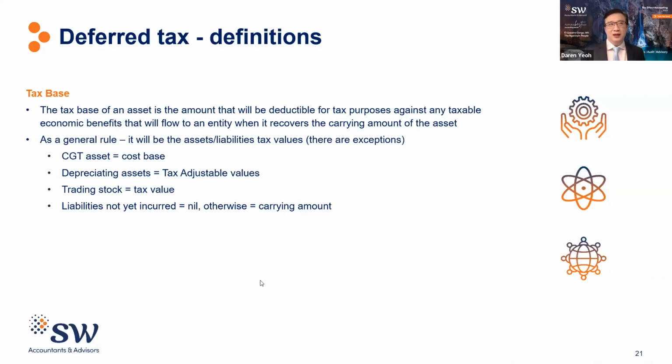If you've got a liability where you get a deduction when you pay it, and you could think in your mind, what are some of those? They would include provision for annual leave, long service leave, accrual for superannuation, accrual for audit fees. You get a deduction only on payment. There's a future deduction. The tax base would be zero. So that's how you determine it.